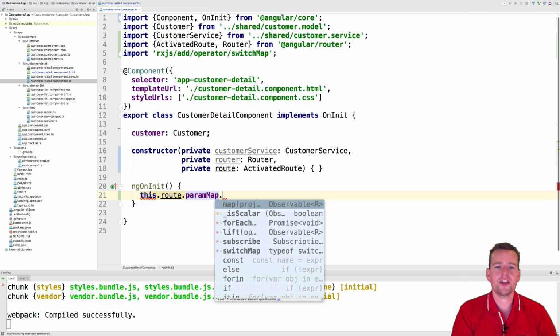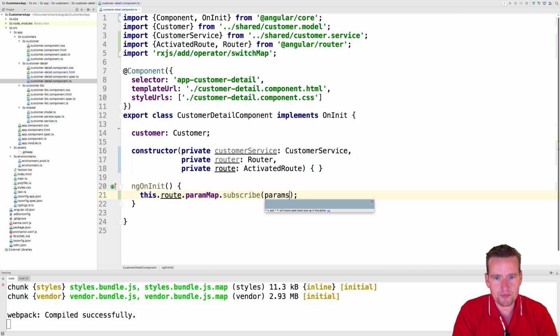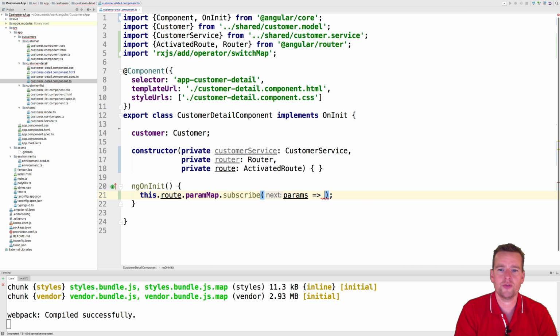Now, the cool thing is that this is actually an observable. And why is it an observable? Because whenever you're done creating this parameter map, just let me know. So I'll subscribe, right? I'll subscribe to this service. Say when you are done actually creating the map, let me know. And then what I'll get is actually a list of params right here. And I'll do it with this lambda expression right here. I'll get the params, the fat arrow notation. And in here, I can now just do a console log.